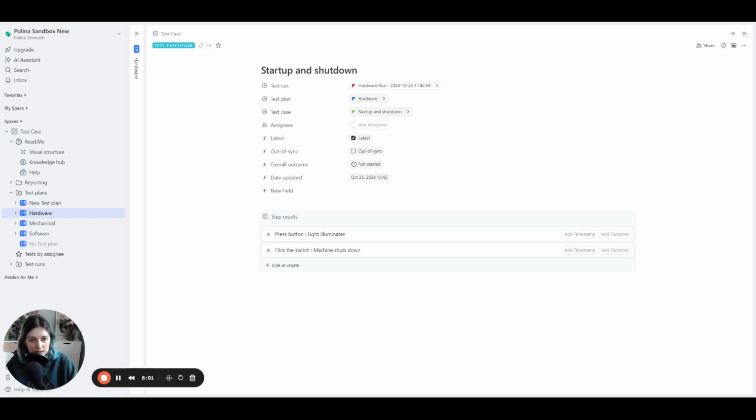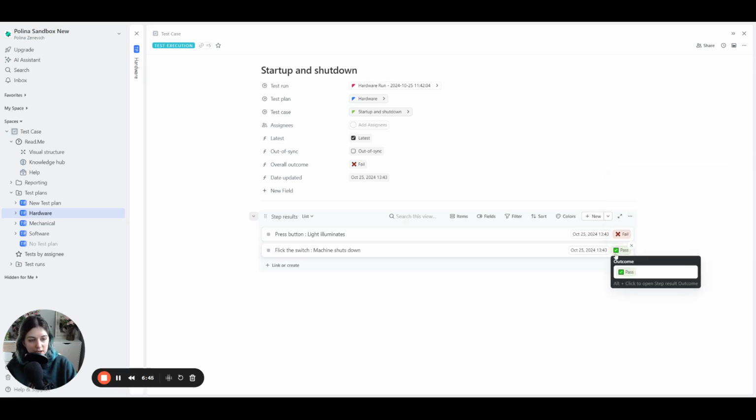So they will collect the results, and we will all keep our fingers crossed that all step results will get a pass. So you can assign your teammates right here. Quick idea: if you have a role somewhere on the user database level, you can even add a filter here. So please only suggest QAs, in case we believe that only QAs will be working on that. And they can add here whether the step result passed or failed, or it is something to be done. The person who is responsible for that is responsible for adding that.